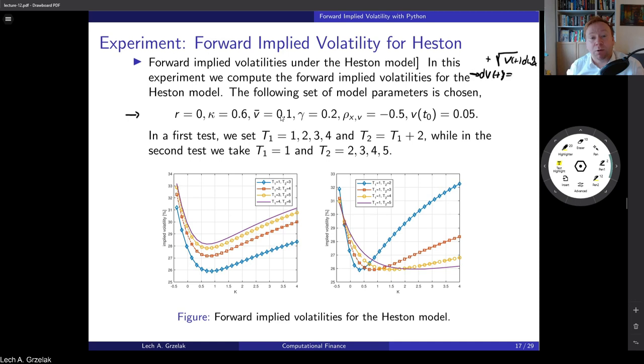In the experiment, we consider two cases. We will change parameters, because the effect on implied volatilities we already observed in the Heston case. So we would expect that the parameters will have a very similar impact as we have seen for pricing of European options. However, in the pricing of forward start options, we have an additional degree of freedom. It's about the time distance in forward start options. This is why, in the first experiment, we have a time grid T1 from 1, 2, 3, 4 years. And then T2, we will have 2 years away.